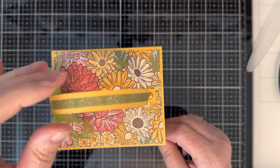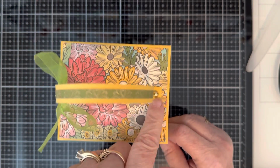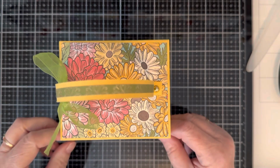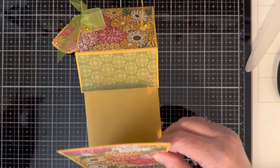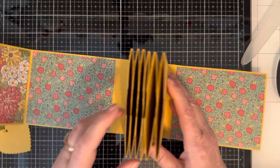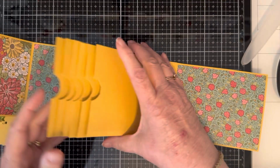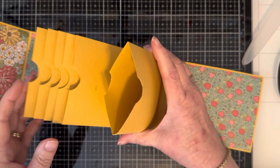Handle is not necessary. If you want to put one on, you put one on. If you don't, you don't. I put a little bling on the side to look like hardware. Closes with Velcro, those little Velcro dots I just bought. And on the inside are six pockets that you can put goodies in and send to someone. Isn't that awesome? Love this.